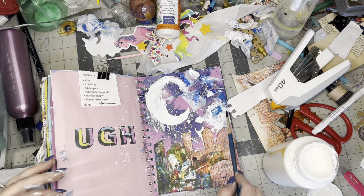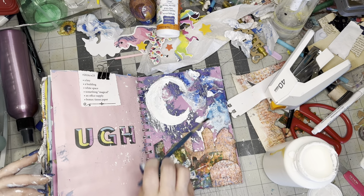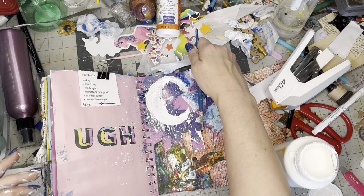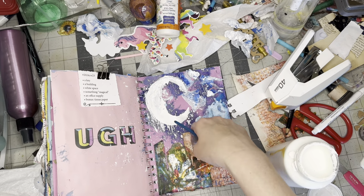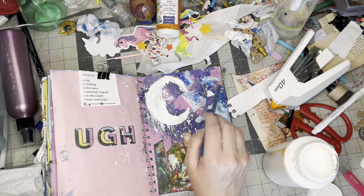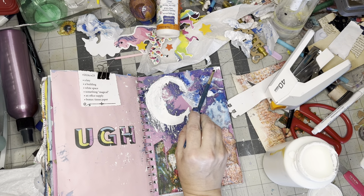Because I feel like that qualifies as our white. And so, if we could move some blue around in this white here, it would make it, you know. Hey, don't you stick down there. Stop it. You're just supposed to be all loosey-goosey down here. There. I don't know. I'm not hating it. Not going to lie. Except, I feel like it needs a little bit of white up in this corner.